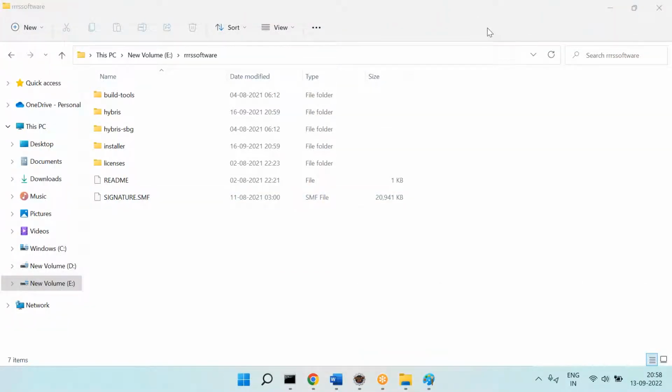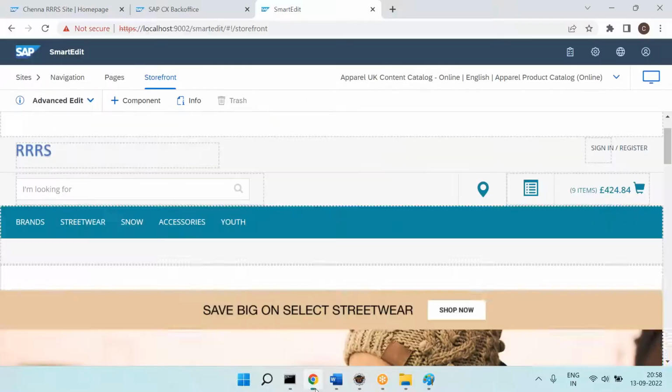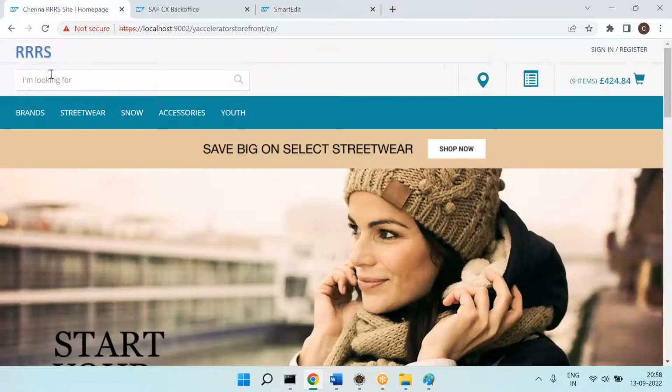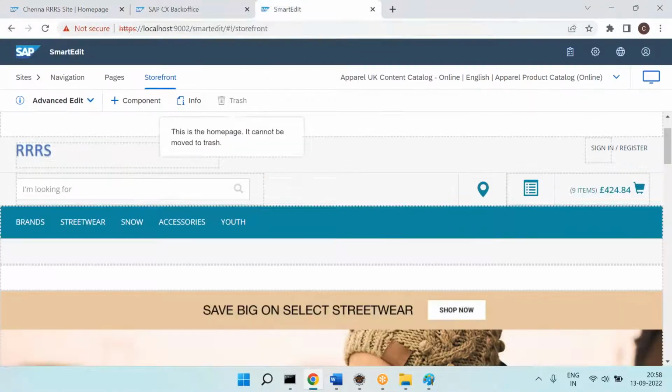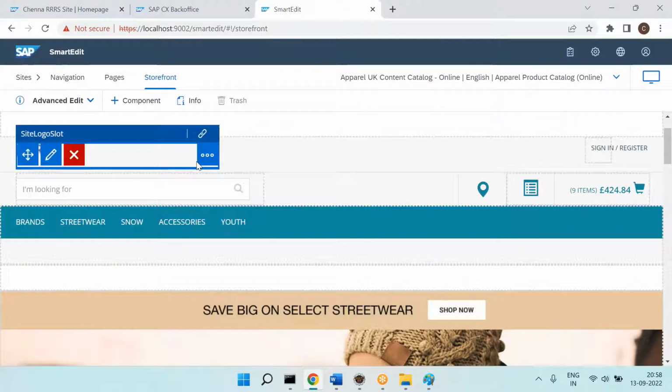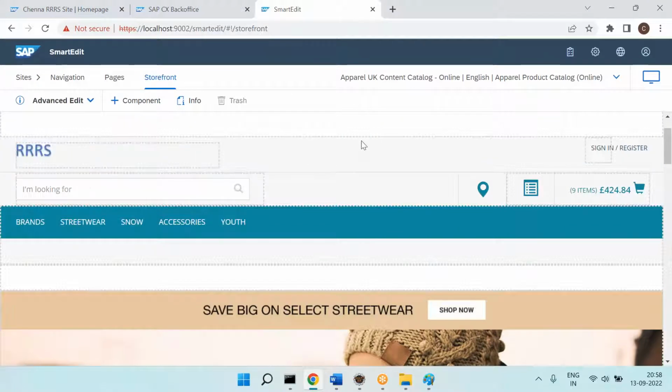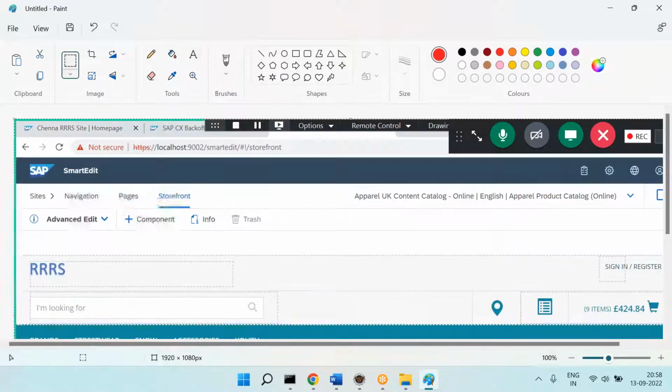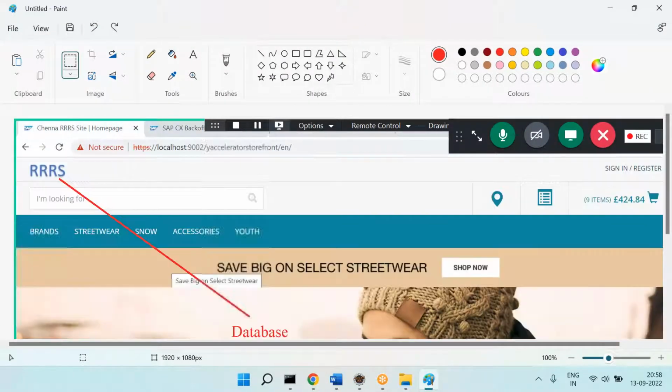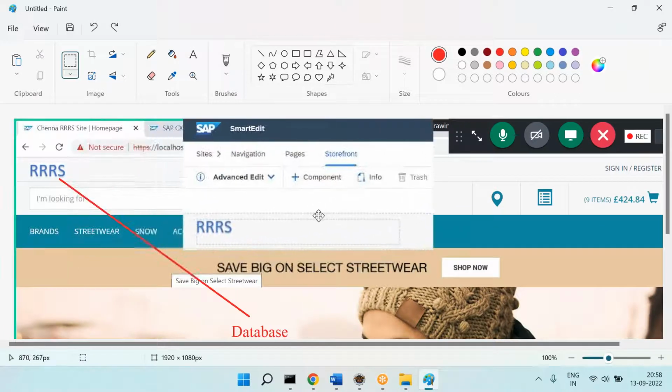Yes, Chenna. Okay, good. Thank you. So please understand this. When I go to the website, the logo is coming from the database. Now I changed it in the SmartEdit. Those results are stored again in the database. So that means when you modify it, it is going to the database only.